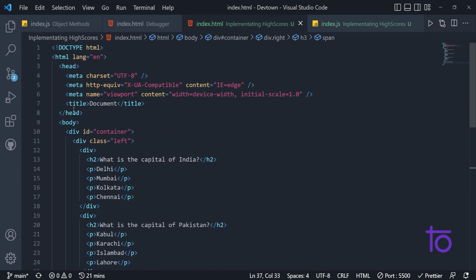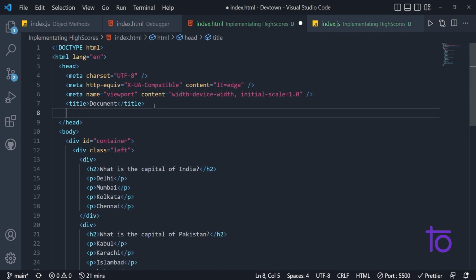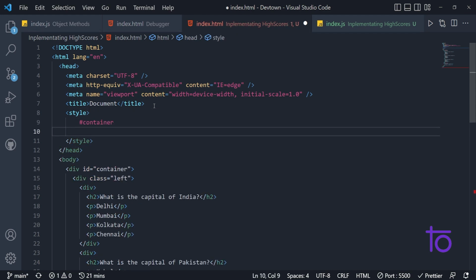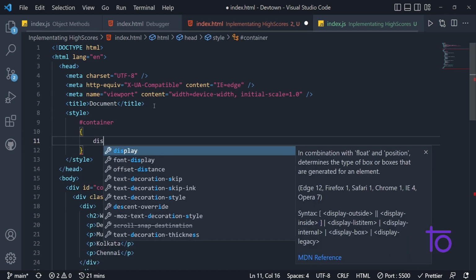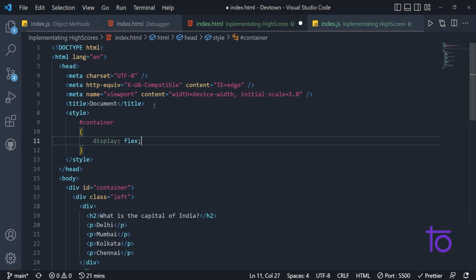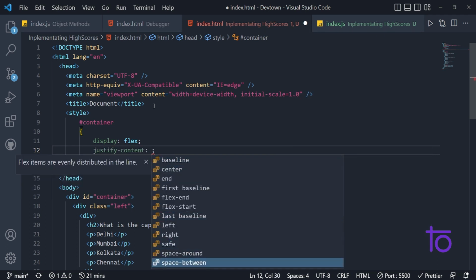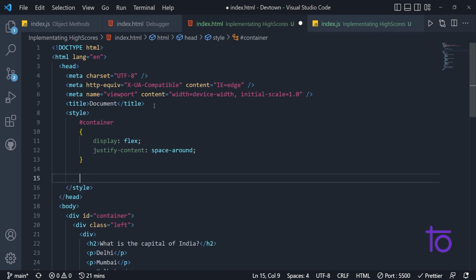And let me just style this HTML page a little bit. So I am going to use a style tag. I am selecting this container, correct? In the container I want display to be flex, and I want justify-content to be space-around, right.